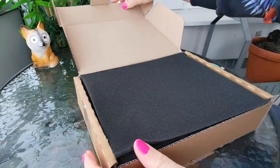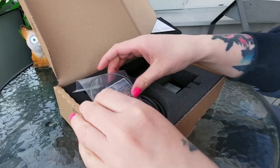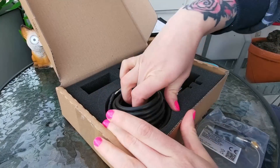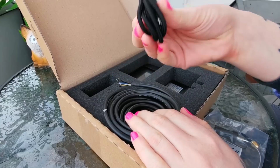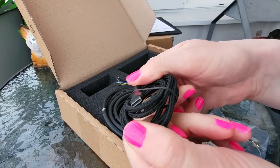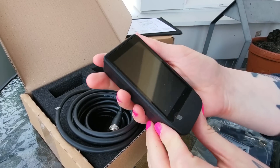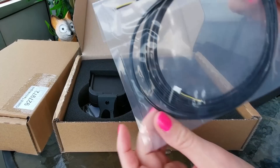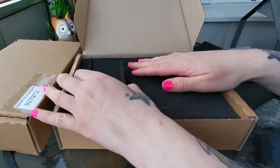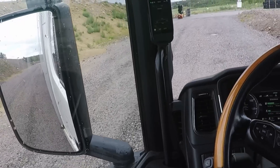When you order an Oak Hill weight system to your Scania truck, it will be your workshop that gets to do the unboxing before installing it. But since I got the opportunity to unbox the docking system myself, I wanted to show it to you. The parts come in a 2-in-1 box and it feels well organized. It also includes an instruction sheet for the workshop. Installing the system in your truck should take about 1 to 2 hours.